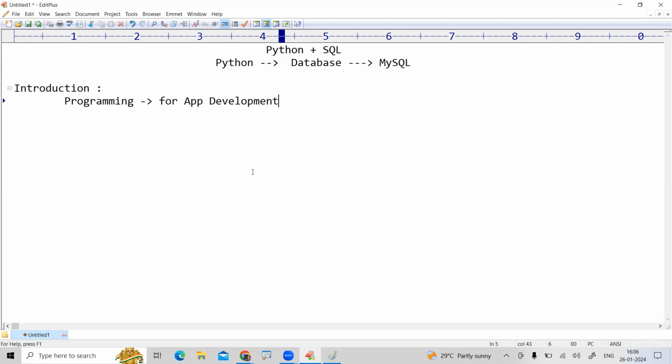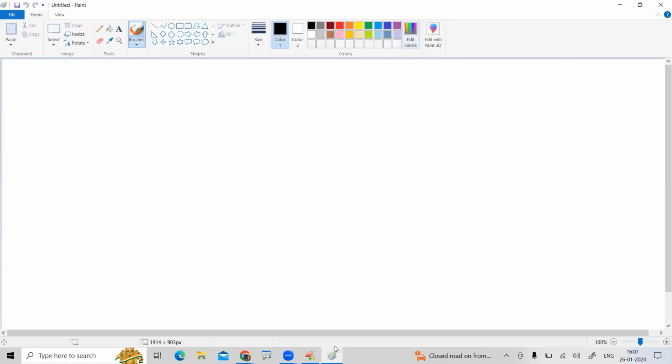Why is it important and where exactly is Python used? The first point is that everyone thinks Python is used in web development, that is, application development.